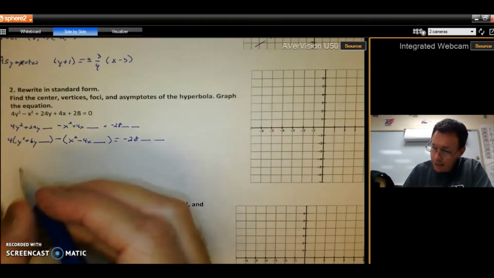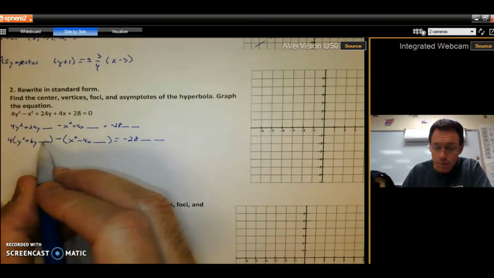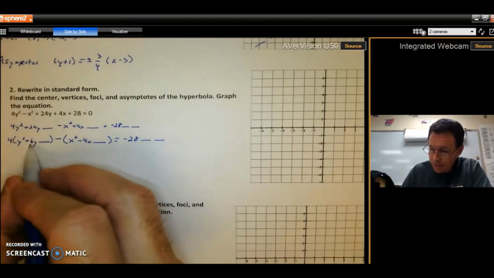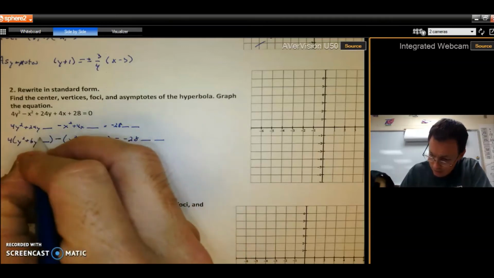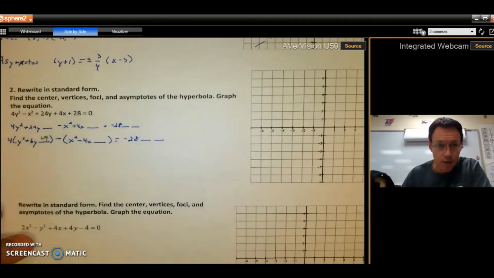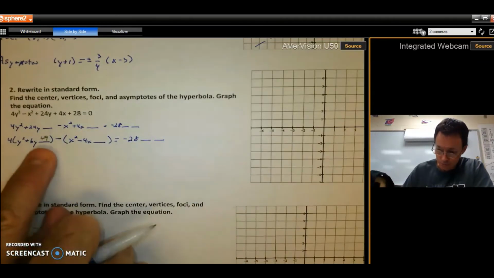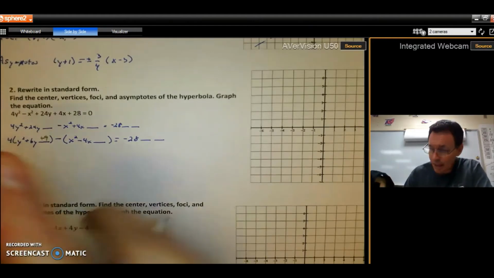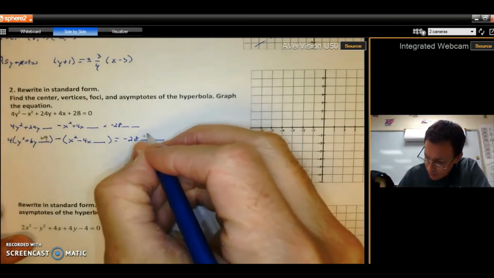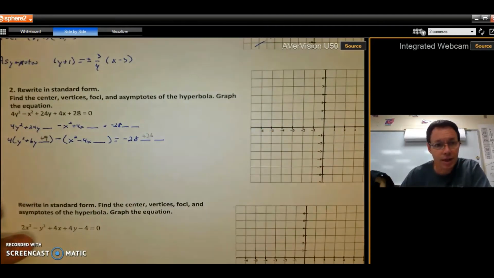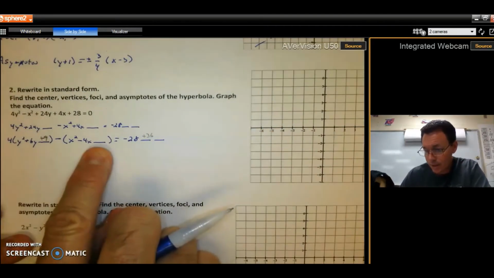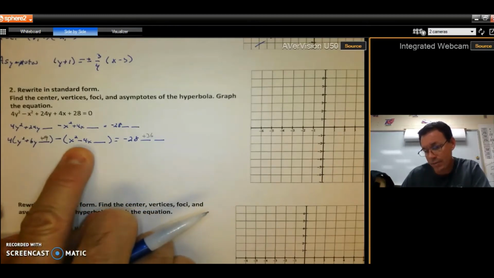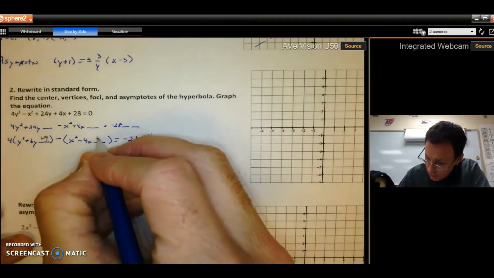So, in our first line, we're going to take half of 6 is 3. 3 squared is 9. So that's what is going to go in that line. Remember, that 9 is being multiplied by that 4. So when I go to balance things, I'm going to put a plus 36 on the other side. Now we have to complete this square. So negative 4, half of negative 4 is negative 2. Negative 2 squared is 4, so we're going to put a plus 4.